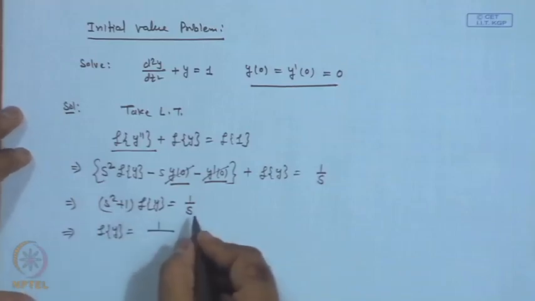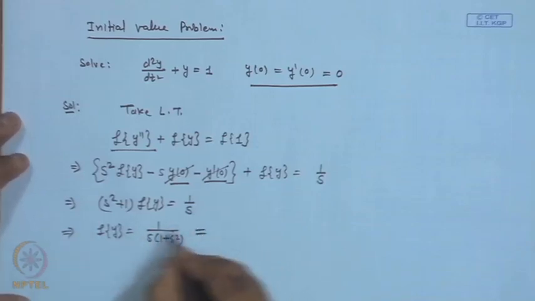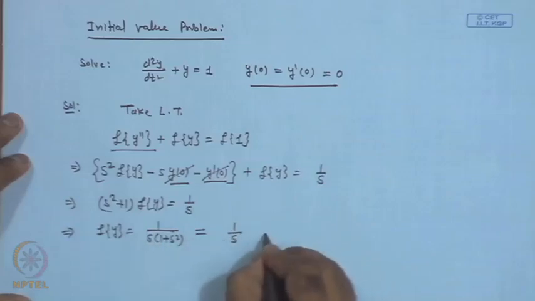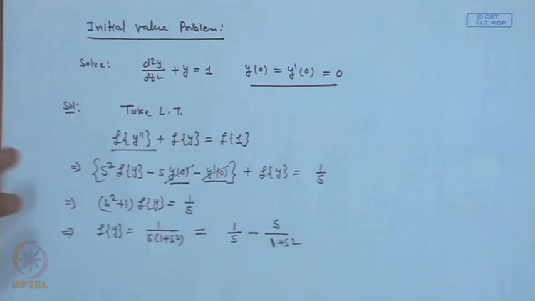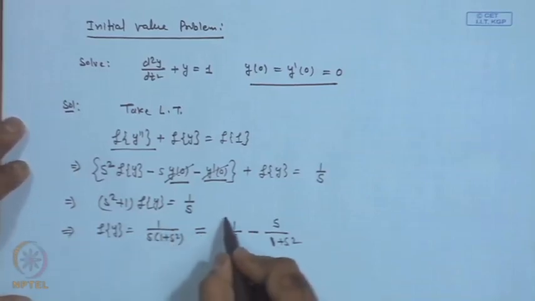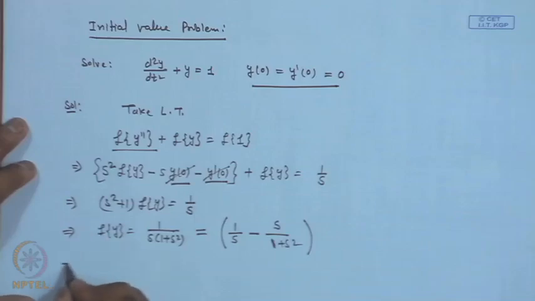So, everything s to the right hand side. So, we have s times (1 plus s square), and now we do the partial fractions of this. So, we have simply in this case 1 over s, and then we have here 1 plus s square. So, if we have here s simply and the minus sign, we will get 1 over s minus s over 1 plus s square. And this is a trick to get the Laplace inverse basically by partial fractions. So, we have Laplace of y equal to 1 over s minus s over 1 plus s square.